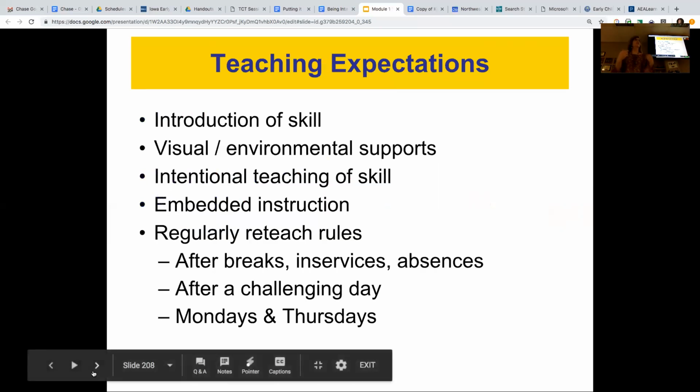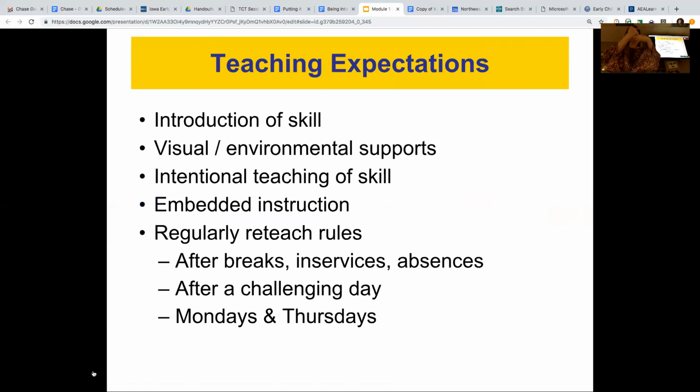So when we're teaching expectations, we introduce it. We have visuals. We intentionally teach it. We try to embed it. It's like, oh guys, you lined up. Oh my goodness, you're keeping your hands to yourselves. I am so proud of you. How respectful of you.